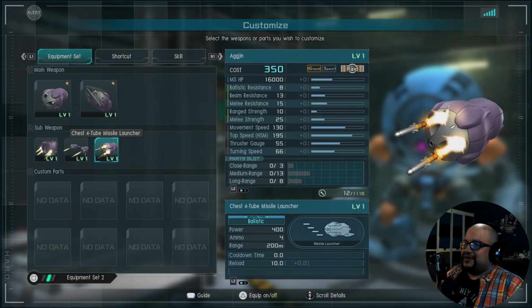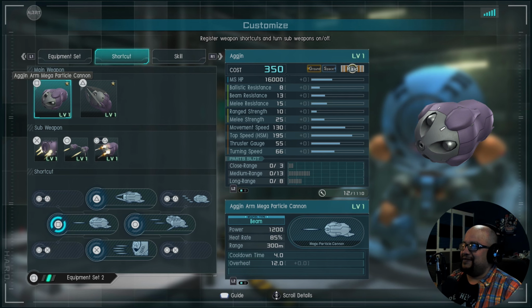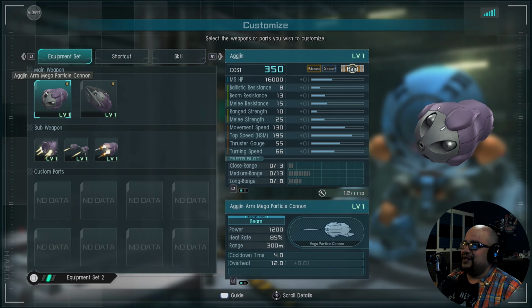And then it also has a missile launcher. Although, it says chest. Unless I'm just imagining it, I kind of figured that it was still coming out of the arm. We'll see that in a second when we go into the practice. But this is actually kind of an interesting suit for other things that we'll get into in a second. But for now, let's just focus on the stats themselves.